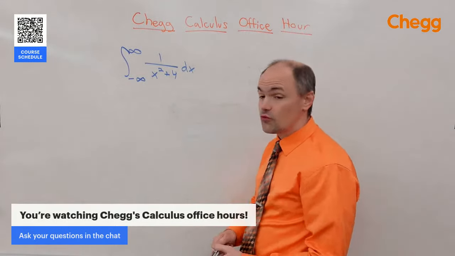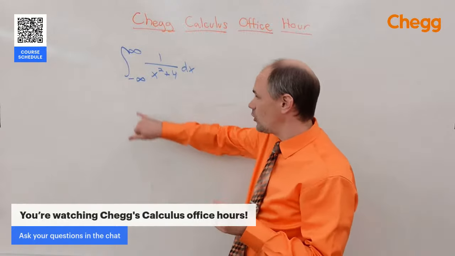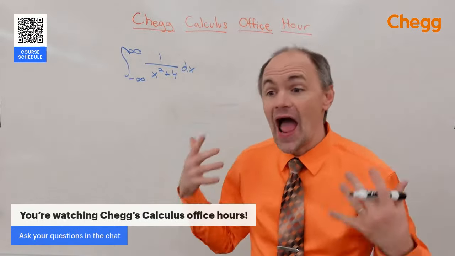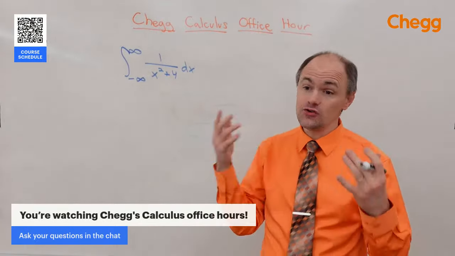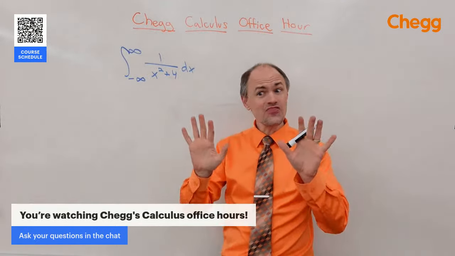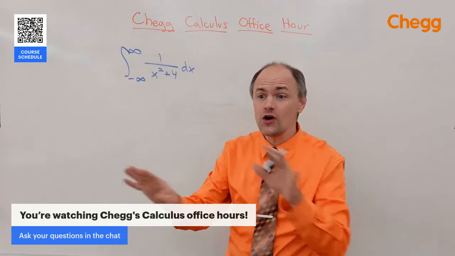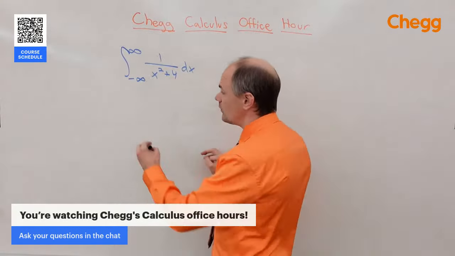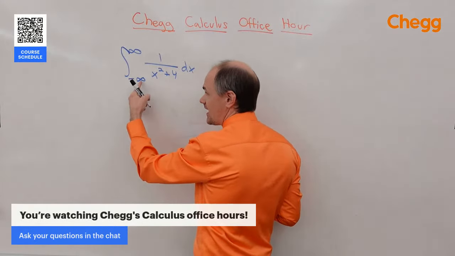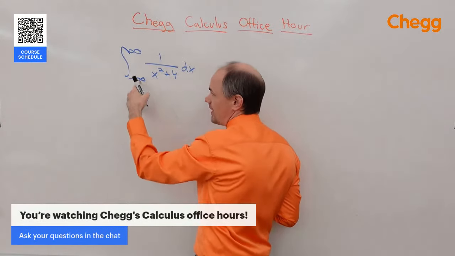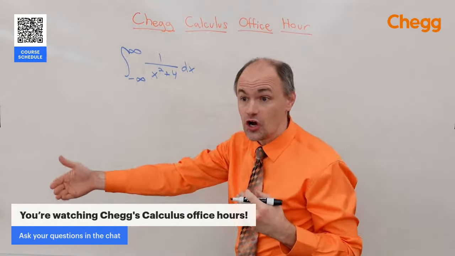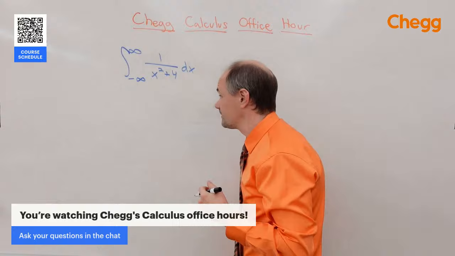When we're integrating going to infinity or negative infinity, we can't actually do that because we can't actually do math with infinity. When you do math with infinity, weird things start to happen, and we don't want to do that. So what we're going to do instead is take the limit, we'll call these maybe a and b, and then we'll take the limit as those things actually go to infinity.